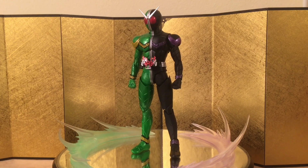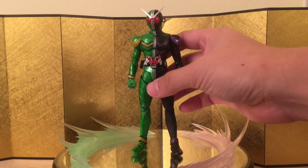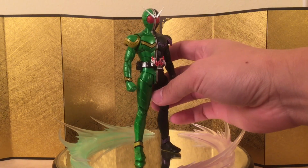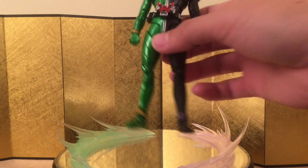And this guy is just so ahead of every other S.H.Figuarts Kamen Rider. He's using all the latest technology. He's got the best proportion I have ever seen, and good colors and everything. Everything just looks very clean, and he feels very light. He's lighter than I thought. He's probably lighter than most of the Kamen Riders I have around here. But it's not a bad thing.